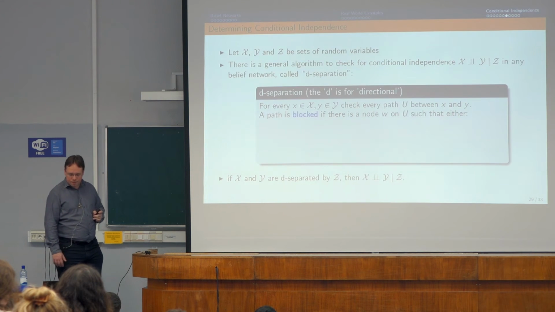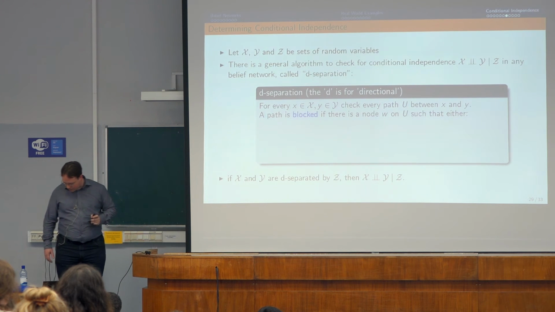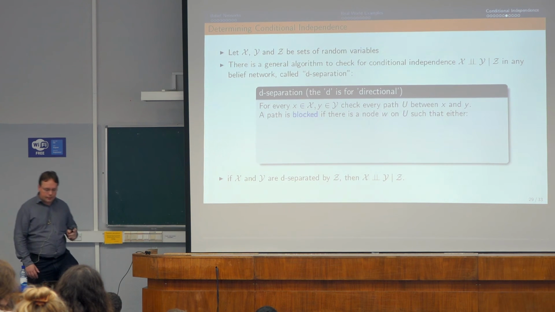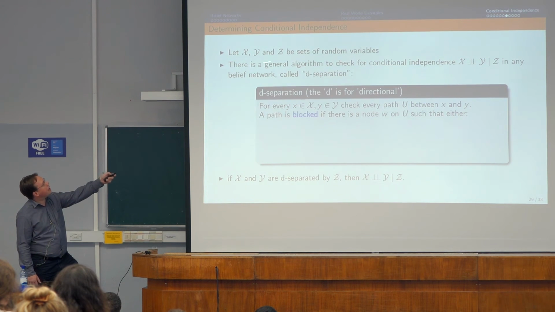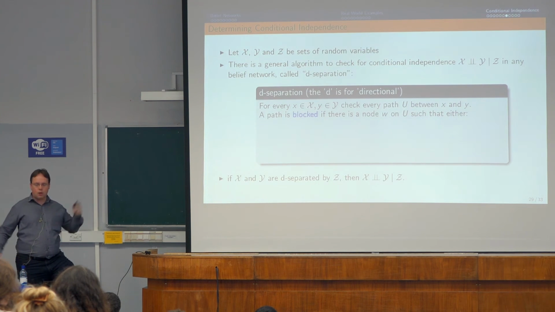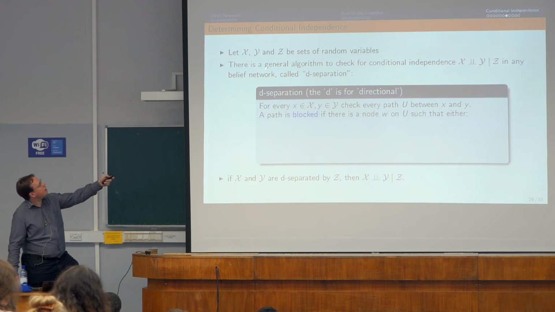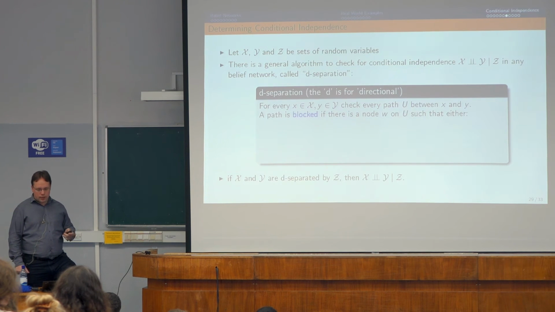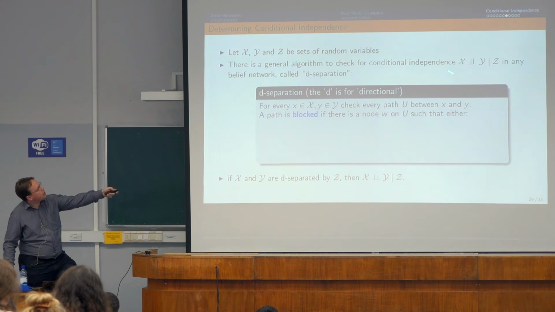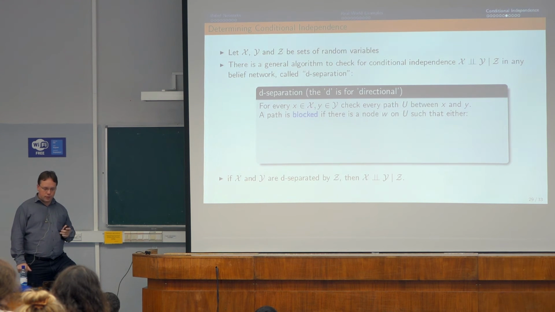Okay, now here's the more formal criterion. I can never remember it. It's called D-separation. So think of 3 sets of random variables in your graph. Could be all of them split into 3 parts or just a subset. And there exists a general algorithm to check if these 2 sets of variables are independent of each other given the third one. It's called the D-separation criterion. The D I had to look up. It stands for directional.